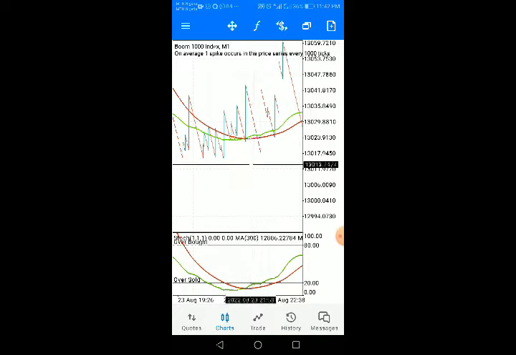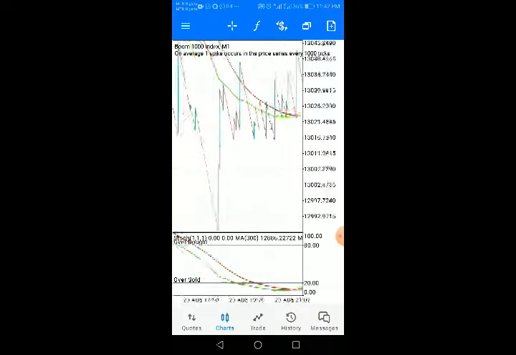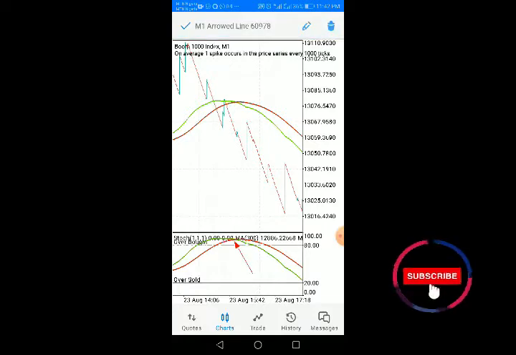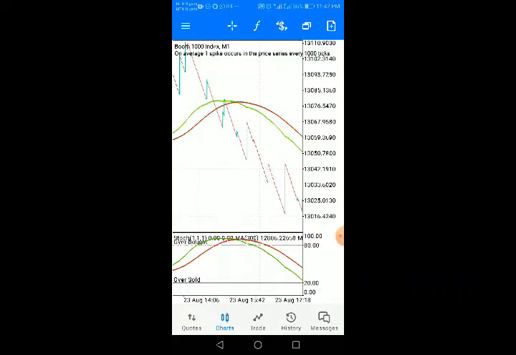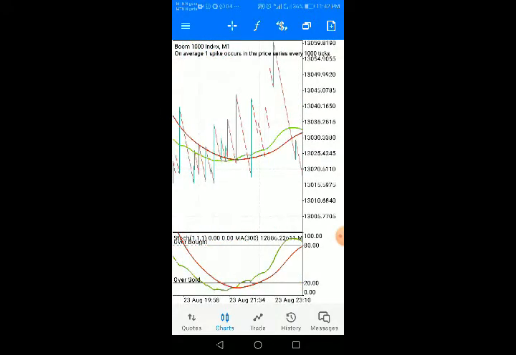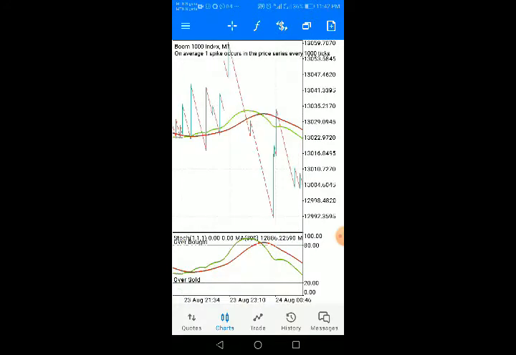By then, it will be either a small loss, or break even, or small profit. So that's one thing I've experienced with the strategy, because the strategy is so powerful that you hardly lose with it. You understand? Even when it goes against you, you're going to be losing a very, very small amount of money. So that's how it works. So let's just cite some more examples.